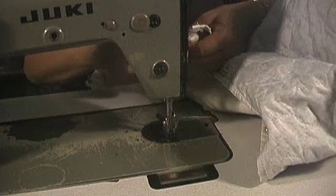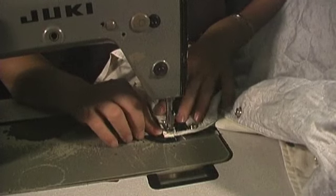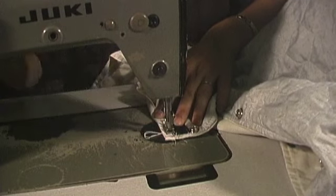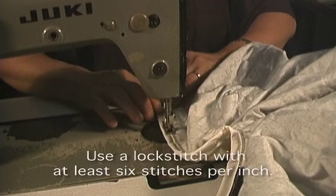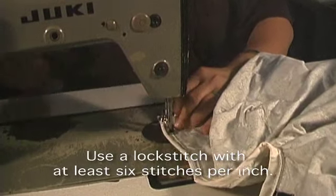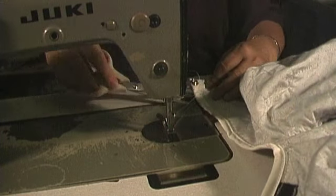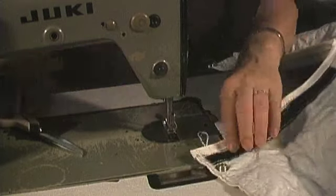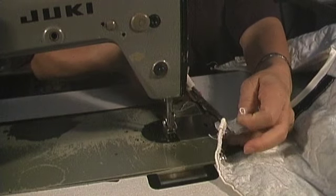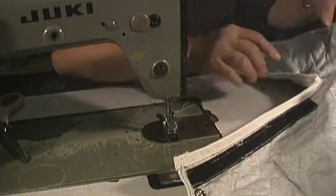Set the binding in position. Make sure marks from the original stitching are captured under the binding. Remember to backstitch to lock the beginning of stitching in place. Now, stitch the entire length using a lock stitch with at least 6 stitches per inch. After the binding is completely sewn, neatly trim the threads. Inspect to ensure the thermal liner and moisture barrier are securely attached.